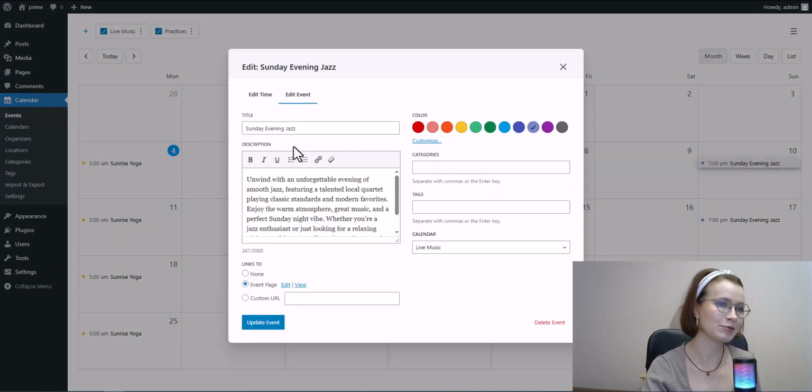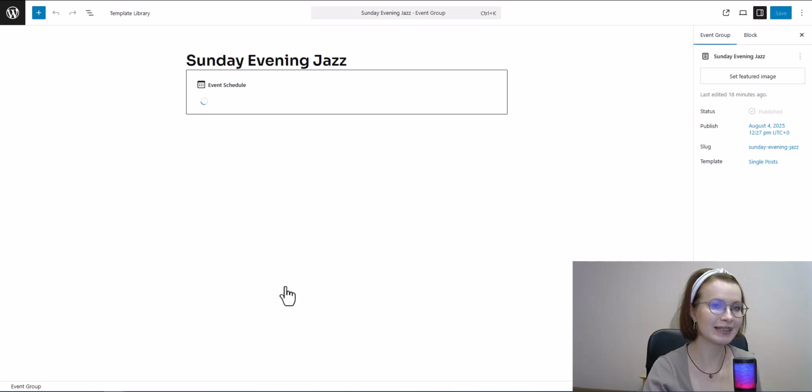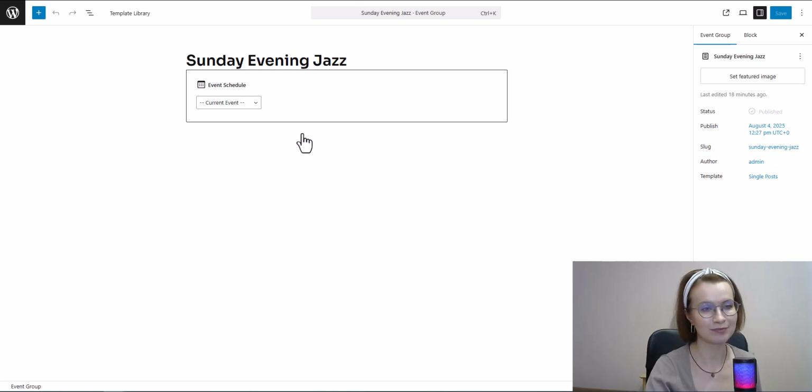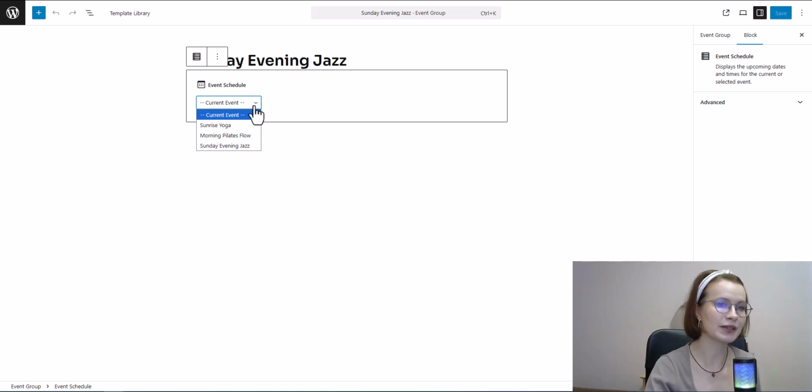If you want to customize any of your event pages, just click Edit to open it in the block editor. On this page, you'll see a dedicated block, I mean the event schedule block, and it's added automatically. And in the block settings, there is a drop down where you can pick which event to display.